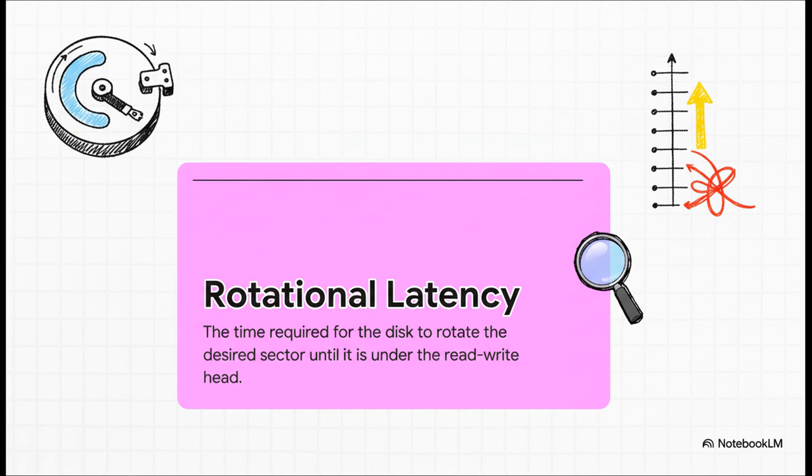Once that arm is in place, you still have to wait. The disk itself is spinning like crazy, and you have to wait for the exact piece of data you need to spin around and come right under the head. That waiting period, that's called rotational latency. So we've got 2 physical delays we've got to keep as low as possible.